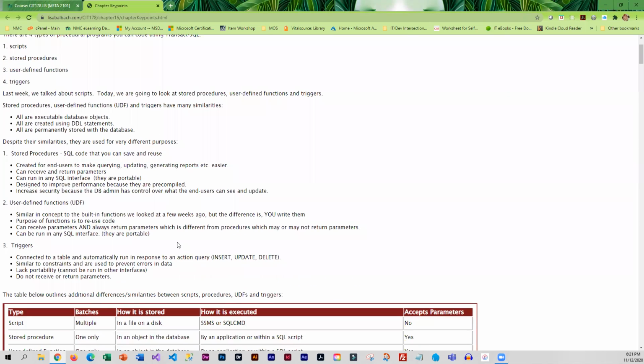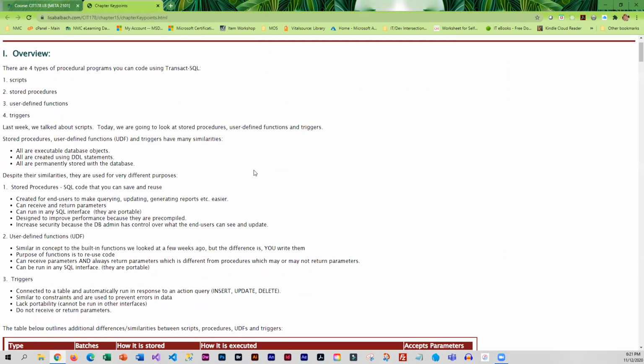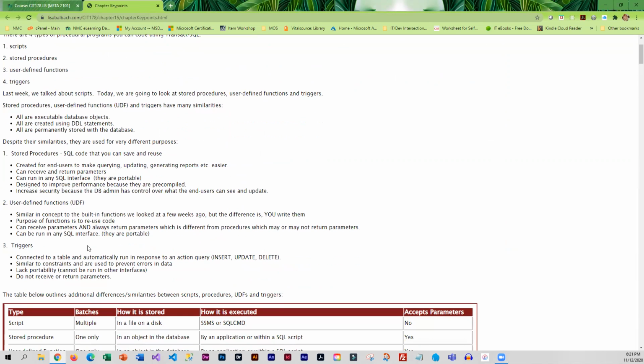And at the top, I basically talk about the similarities and differences between the stored procedures, user-defined functions, and triggers. And basically, they're all things that are created typically by a database administrator.